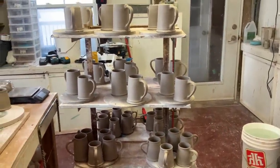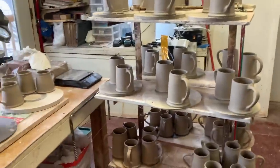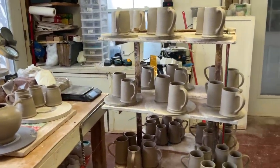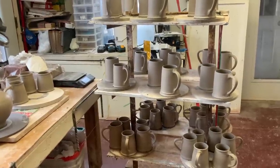So working in the studio is weather related a lot of the time, and I just had my winter clay delivered, so I'm pretty wet having just unloaded 60 boxes of clay. But so I'm going to throw some teapots now.